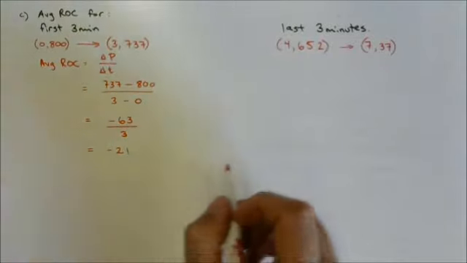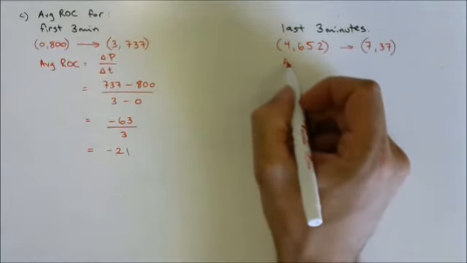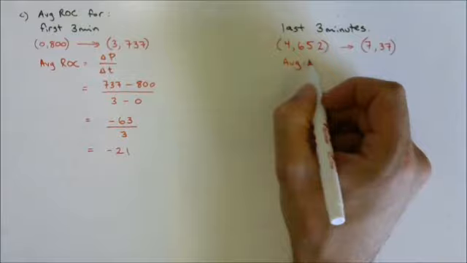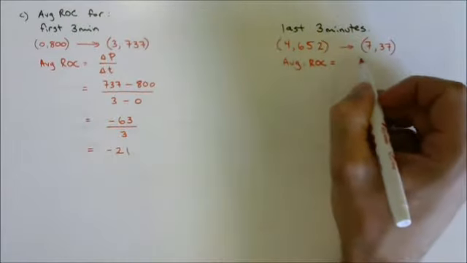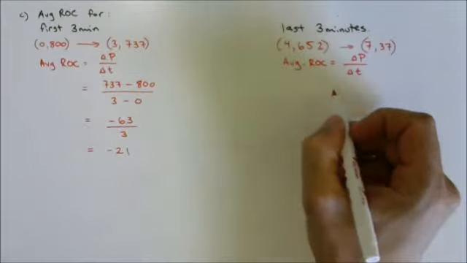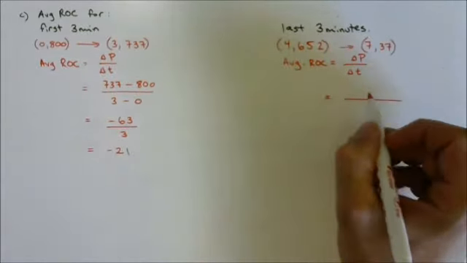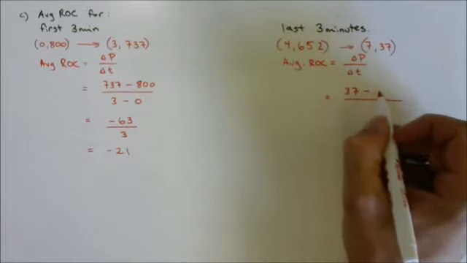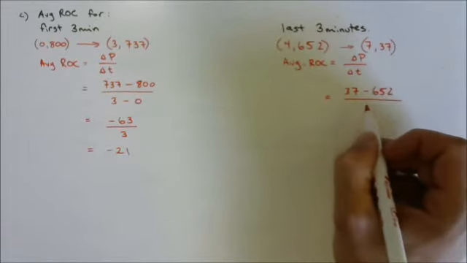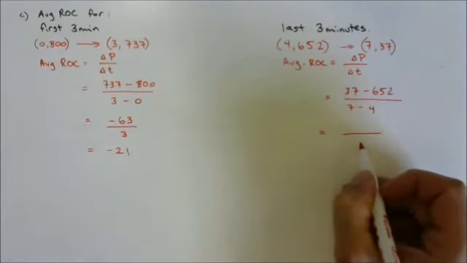You could write a little sentence. We're going to skip that part so we can carry on. Over here in the last 3 minutes, kind of in your head, you can make a prediction of what might happen. But change in population over change in time. Again, sub in our values. There's a lot more change happening here. The time interval in the denominator is the same.